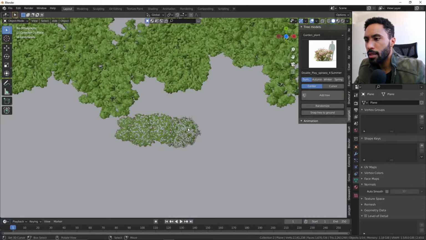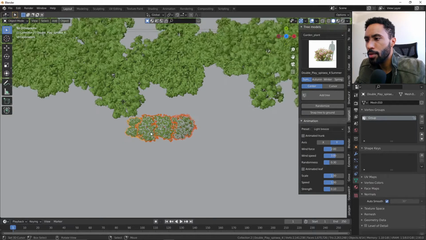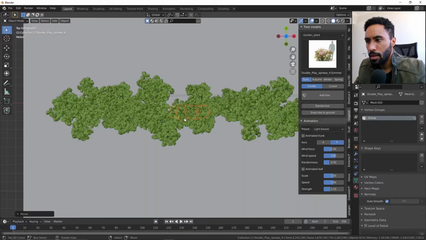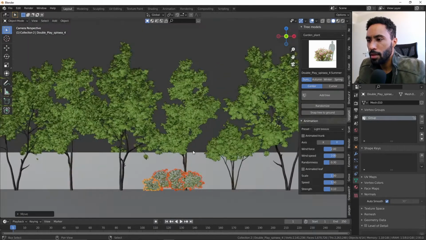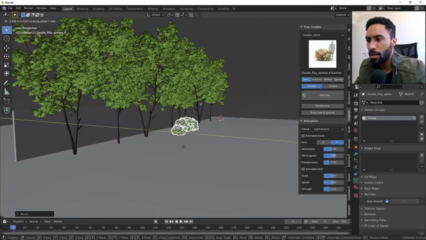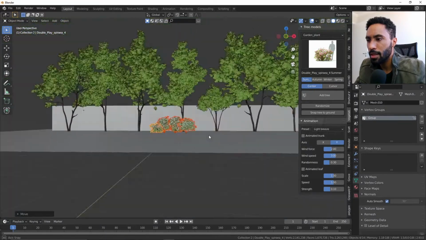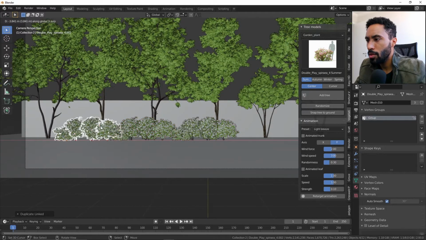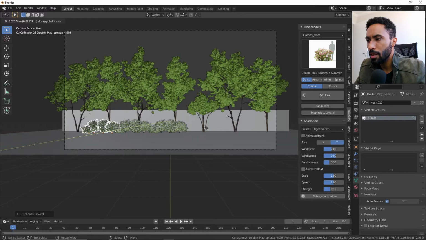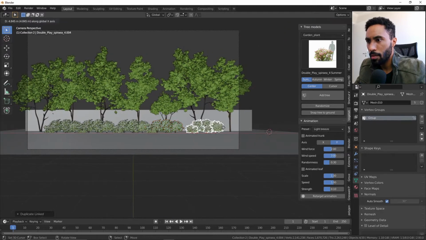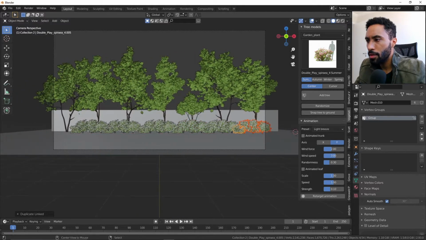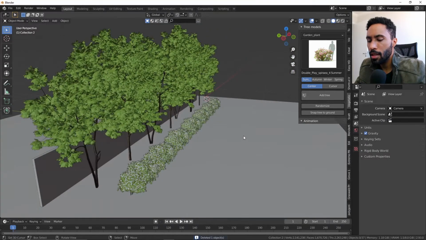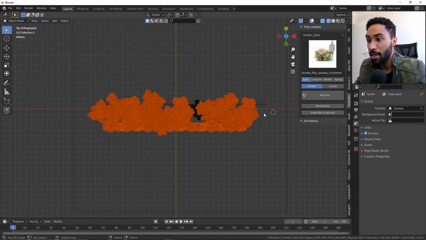I will organize it in a way that I like, and I will use those assets here on the wall like so. And using my camera view, I will just, I don't know, let's bring it on front actually to make something like a pathway. And I will just Alt-D and duplicate 2 or 3 times until I find a good amount of assets. Yeah, this is good enough, I think. It's a lot of stuff, so let's delete the extra stuff.